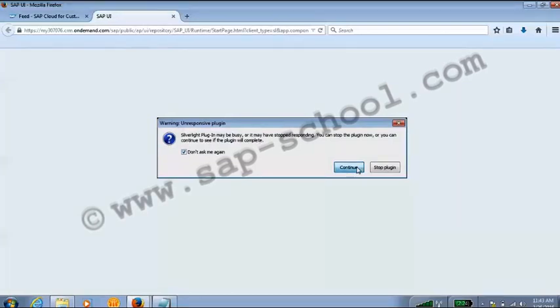It is asking for the permission, we'll click on continue. It takes some time to open the interface in the Silverlight.